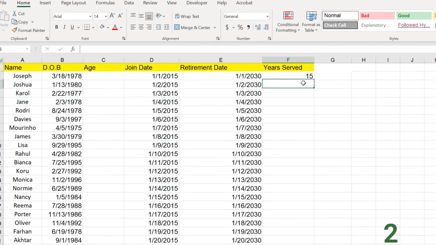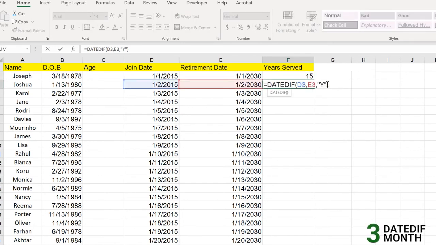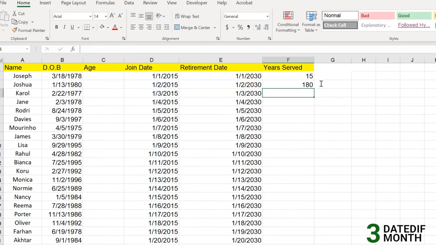And the second part is the months. Just drag it down, it would give the same result, because for the month part we need to edit this third argument and enter m, and this will give you the months between these two dates, which is 180. You can also calculate that with the help of years: 15 into 12 is equal to 180.